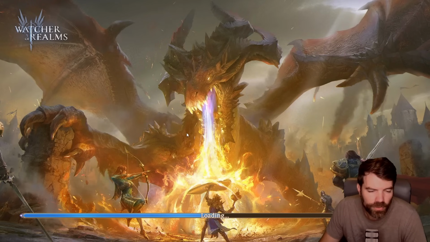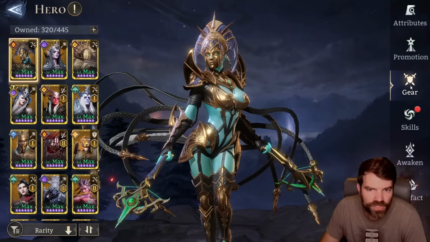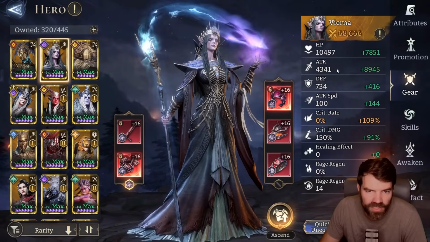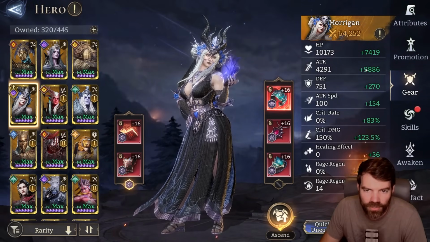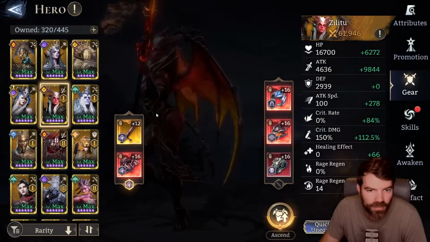I guess I can just go real quick through some of the gearing. I'll try to be quick for this. So she is only being used for a second. She has really good gear though. Bjorn is in pretty decent gear, high attack, high crit rate, a little bit of crit damage. My Morrigan's in good gear, so pretty high crit rate, really high crit damage, nice attack.